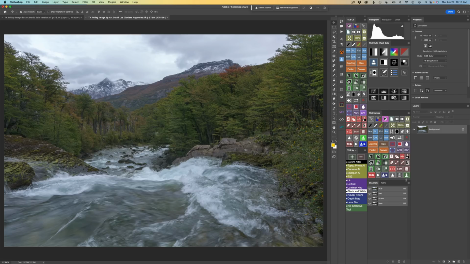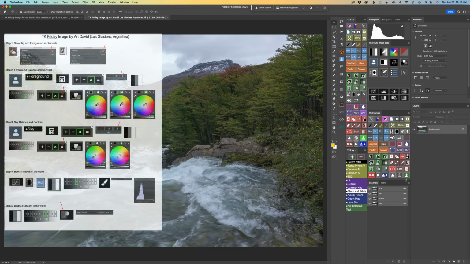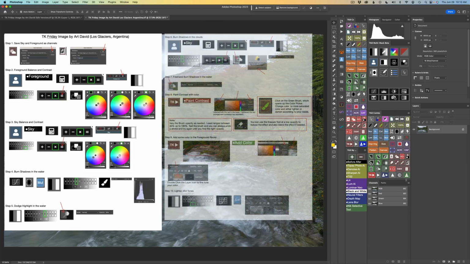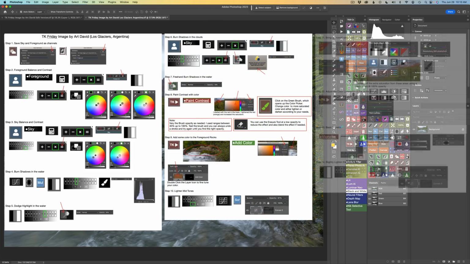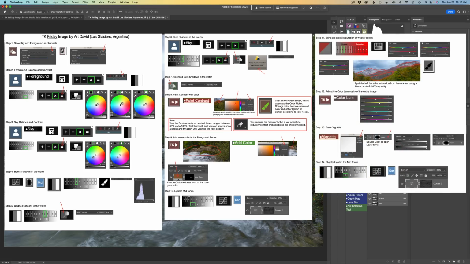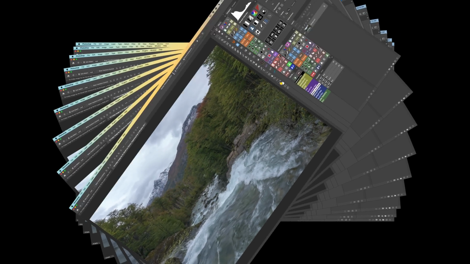If you'd like to try to edit this image for yourself, it's a great way of learning. In the description below this video, click on Show More, and you will find links for the image as well as the PDF notes to help you along the way of the editing process. And that's a great way of honing your skills when using the TK8 plugin for Photoshop.